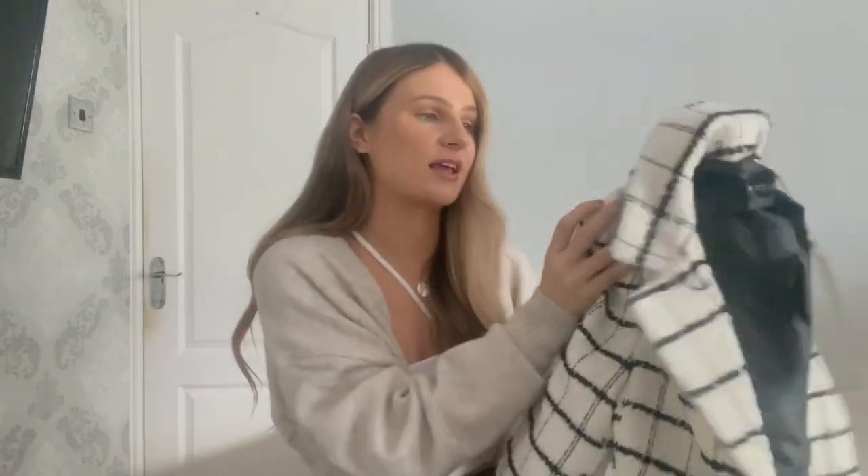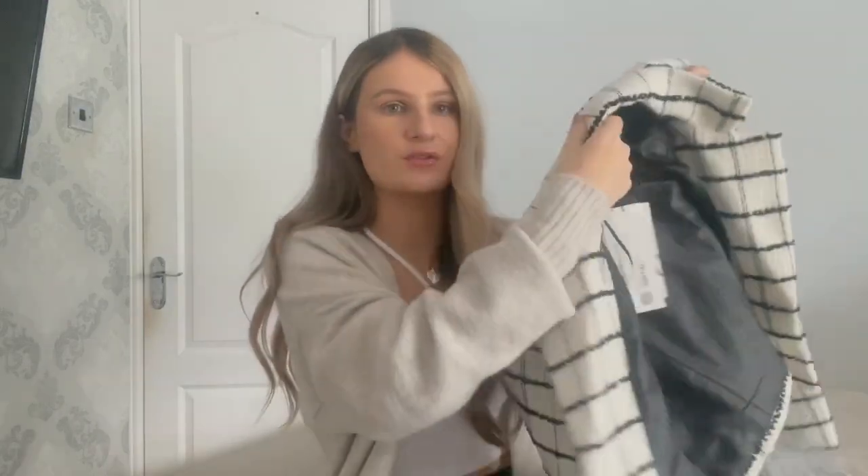Even just those two blazers together is like £100, which is expensive. But I've got to the point where I'd rather spend more money on stuff that's going to last me than buy cheaper clothes that don't last. I've done that before — tried to find cheaper alternatives, kept them, but didn't love them as much, or they didn't wash well or started going bitty, and then I'd end up spending more money repurchasing. If you spend a bit more sometimes, it's worth it.